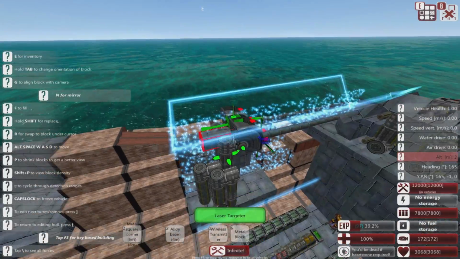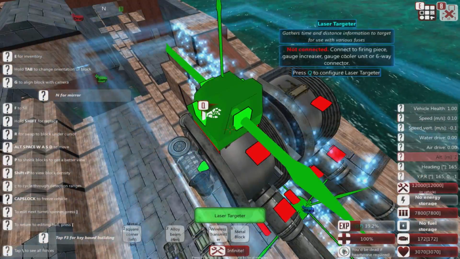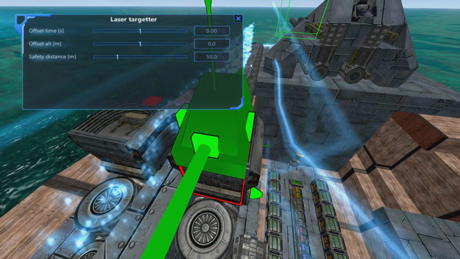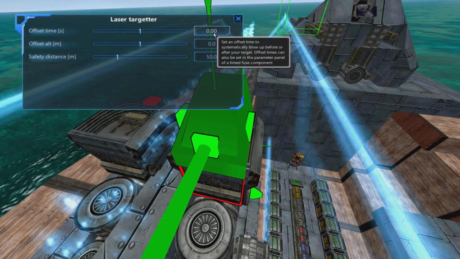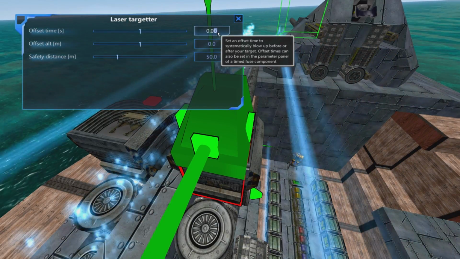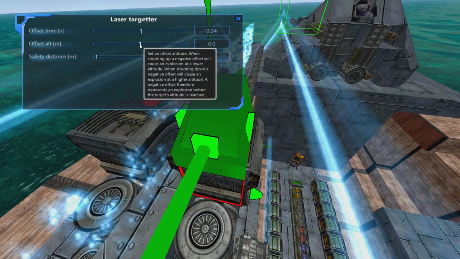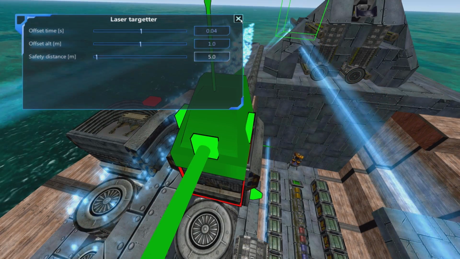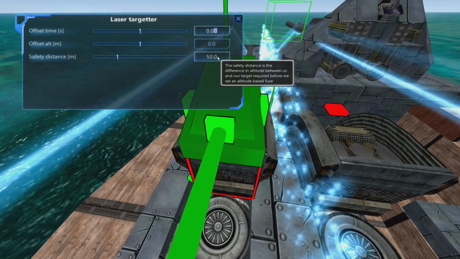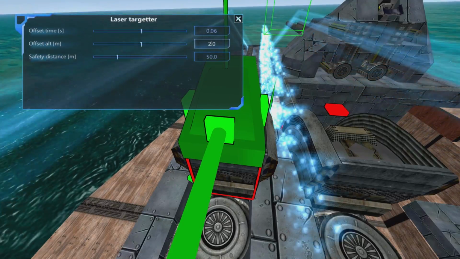Put laser targeters in, and we're going to set them up so that they're slightly different. So the laser targeting, now these again will all fire after the target, I think. The second one will be a little bit further to allow for a box, about 2 meters. There we go.